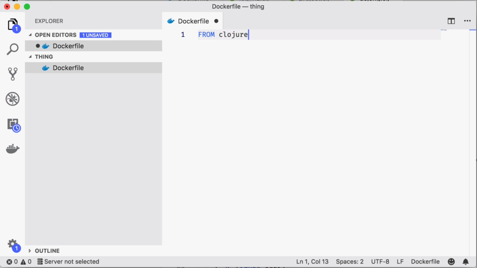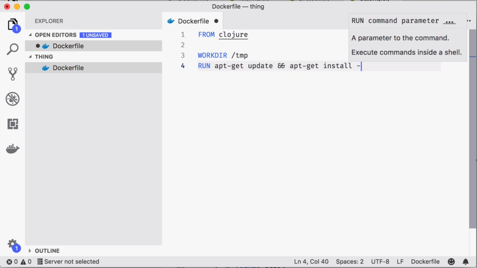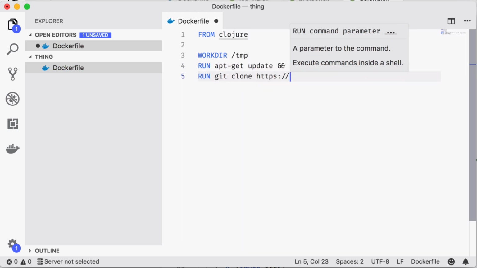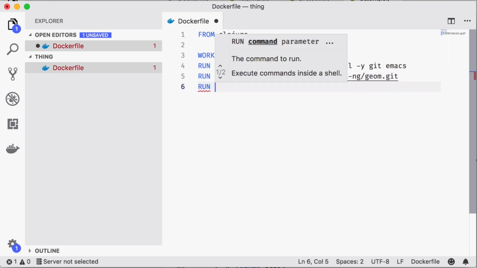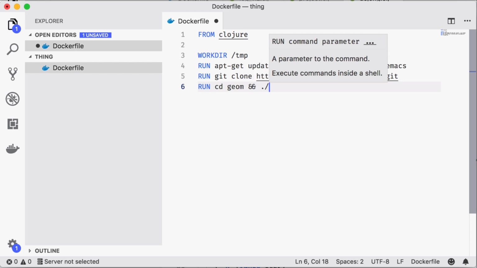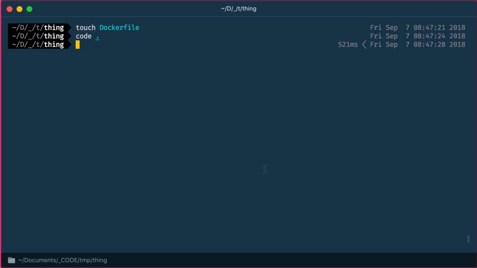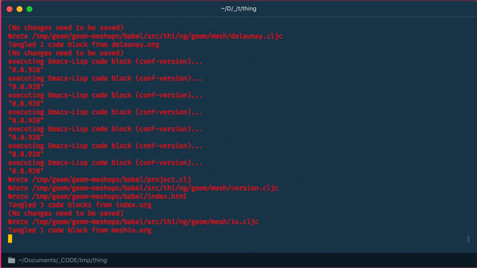Let's now go through this process again, but this time formalize it in a Dockerfile so we can store and tag the image. As usual, we start with a FROM clause to specify our source image and then sequentially run the commands we just did manually. We can now build the image specified and tag it locally as Thi.ng. I'll speed this part up. It's basically the same we just did. It's just going to be baked in an image this time.